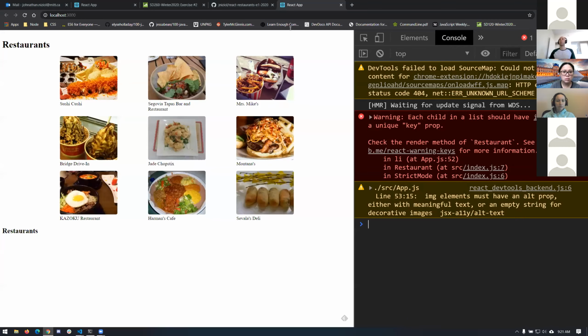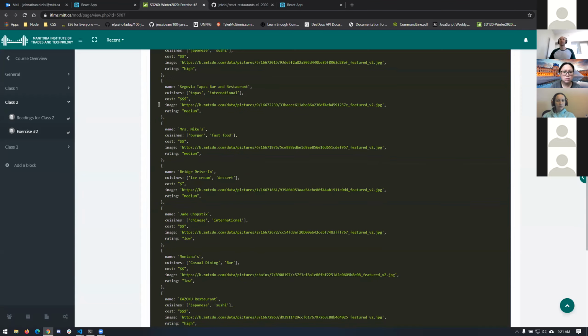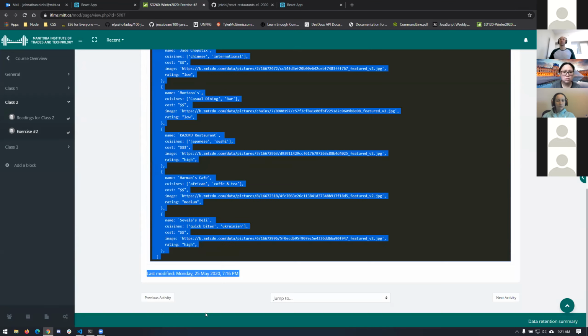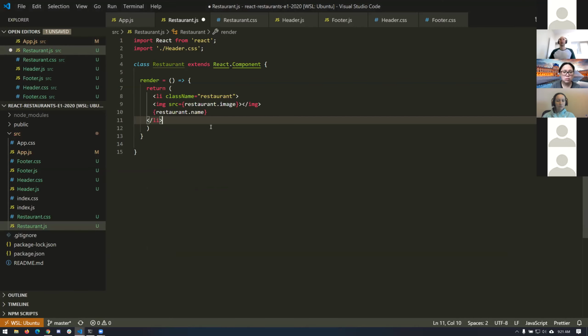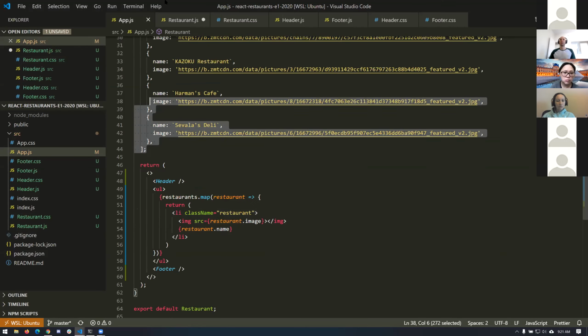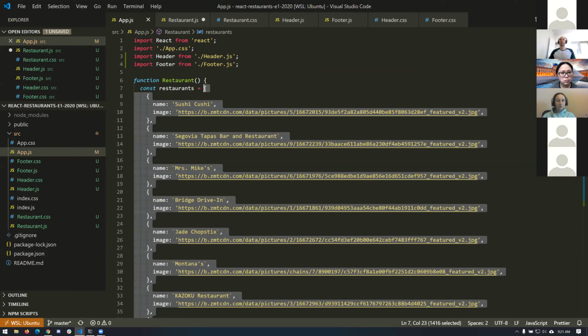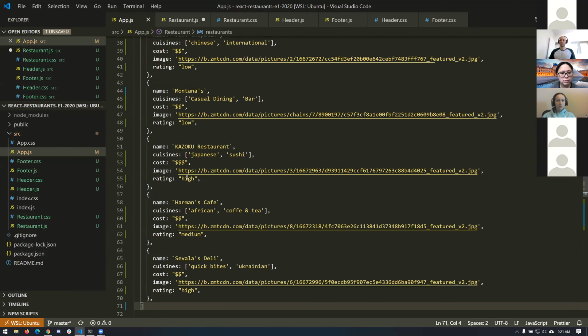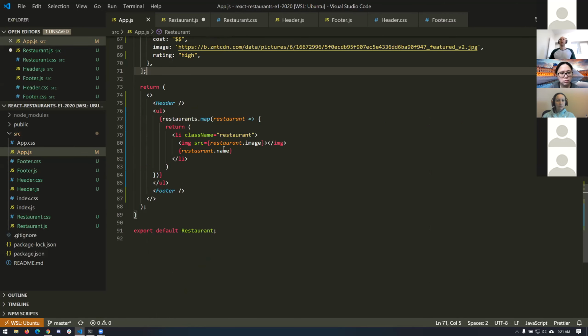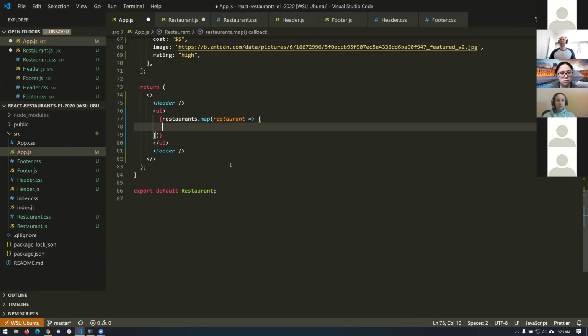Now I've got a little bit more information that I want to pass through. So I'm going to update that object, okay? And paste it here, the updated object information. Okay. And now I have a little bit more information that I want to provide.